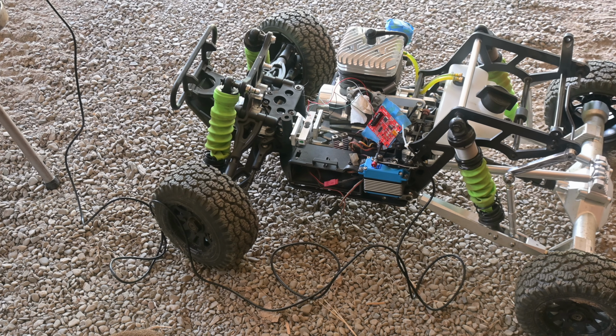I've got the steering in the neutral position right now. Load cell's zeroed out. I'm just leaning on that load cell a little bit. You can see it changes. It's very sensitive. And oh, by the way, I did have to recalibrate, just in case anyone's wondering. This load cell, I think it's 1 millivolt per volt. The other servo one's 2 millivolts per volt. So it does have to get recalibrated. So that's all done.